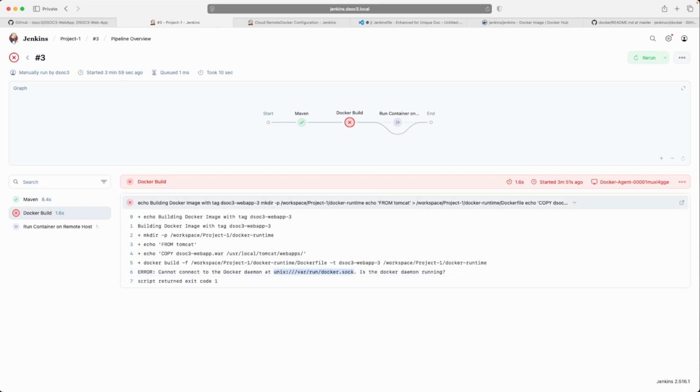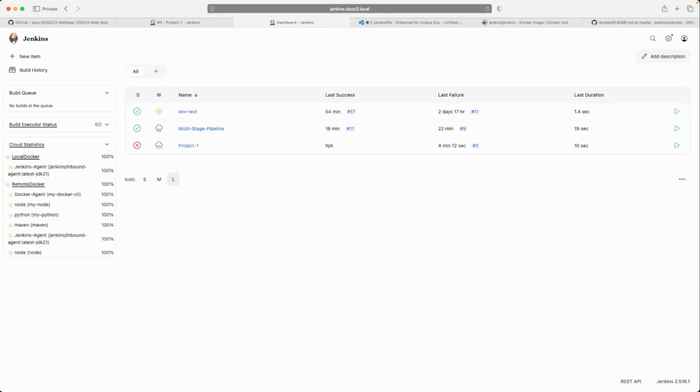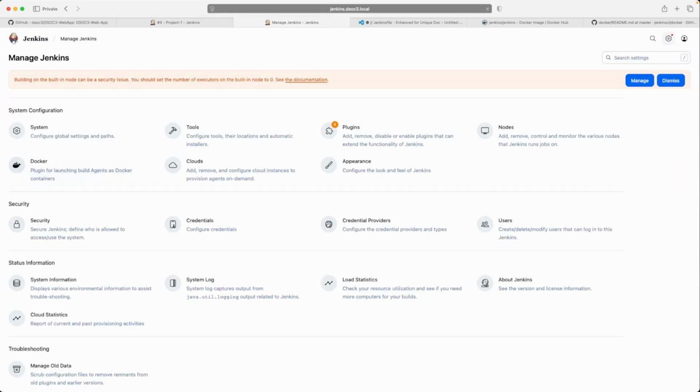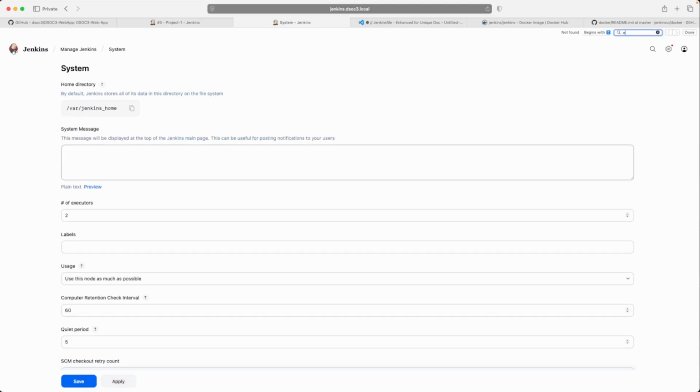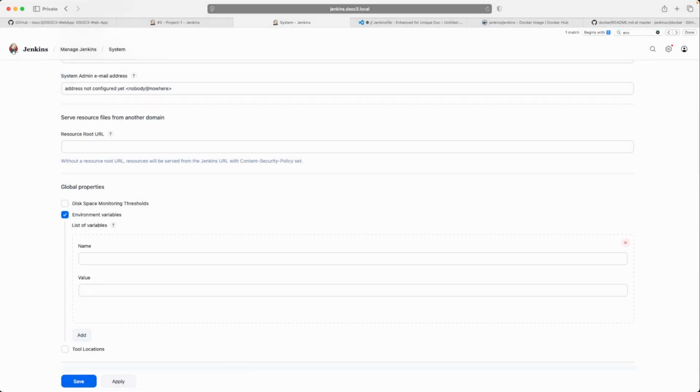So in order to fix this error, we have to go to the Jenkins system environment variable, click like this, and we have to add an environment variable over here, and that is DOCKER_HOST.